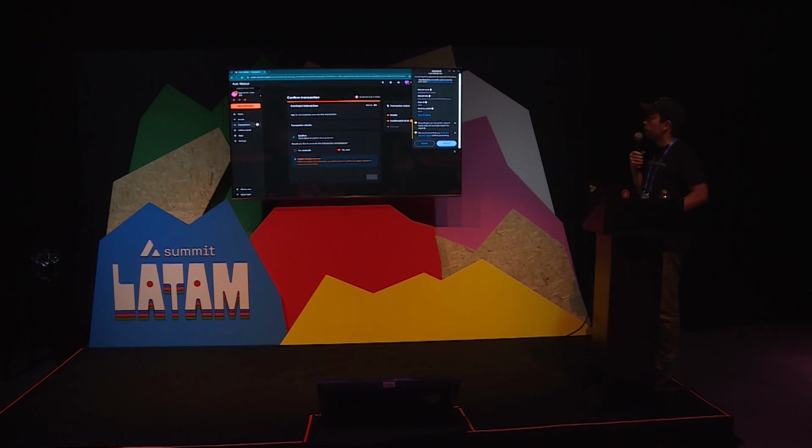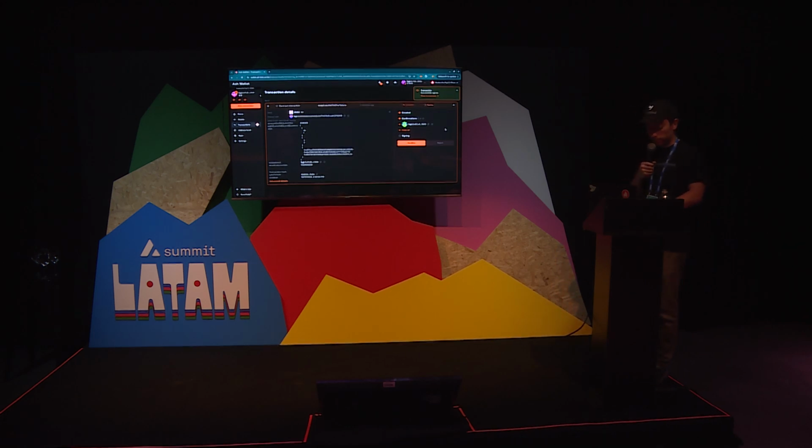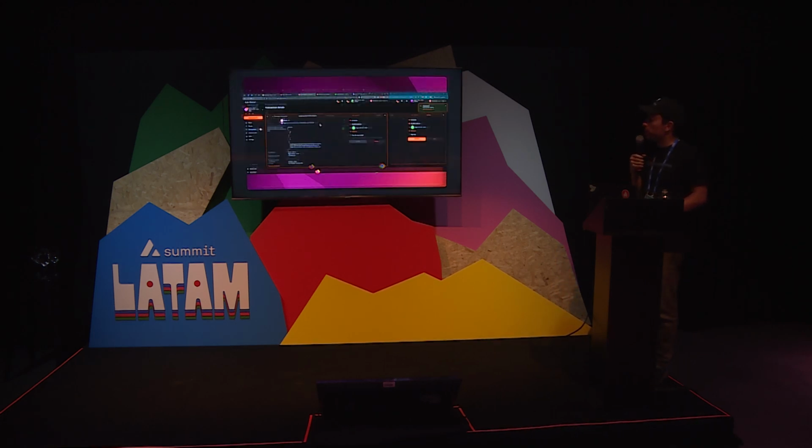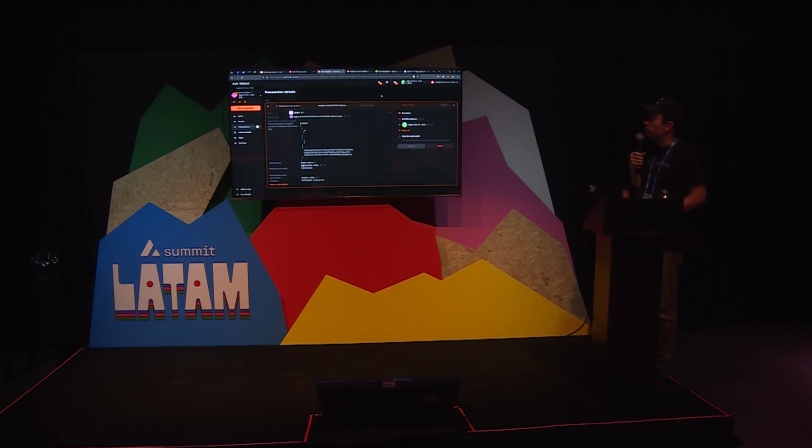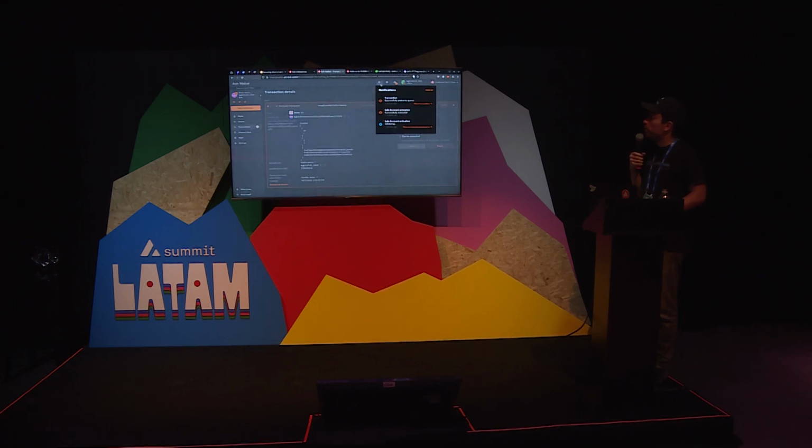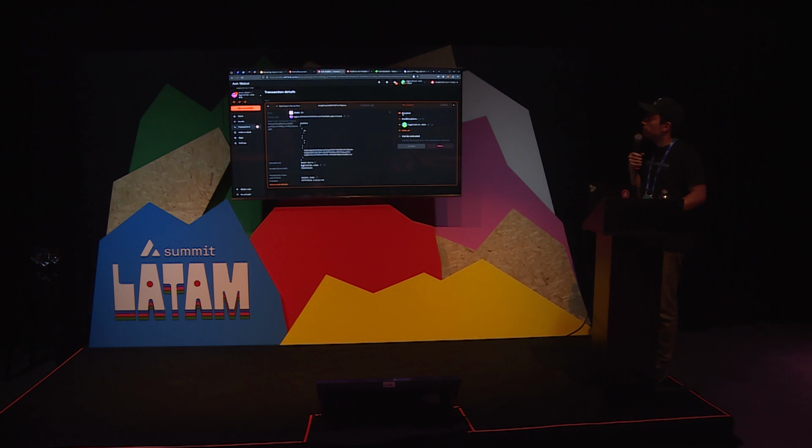Yeah, I need to switch network because I was not on the Fuji C chain here. This is good now. And again, like we just previously did, I will just sign the transaction. Awesome. So now I will navigate back to the Hash Wallet connected with the other account. I should have received a notification that my transaction is now ready to be executed.